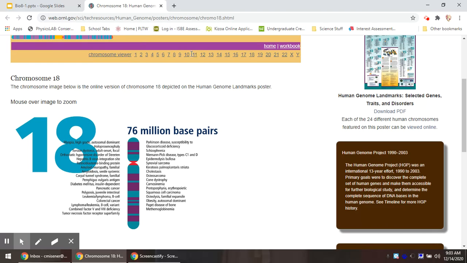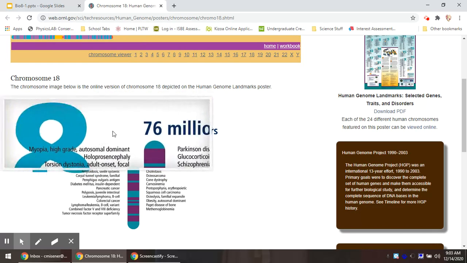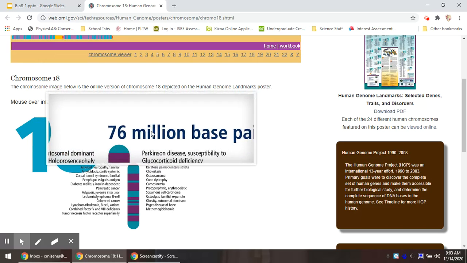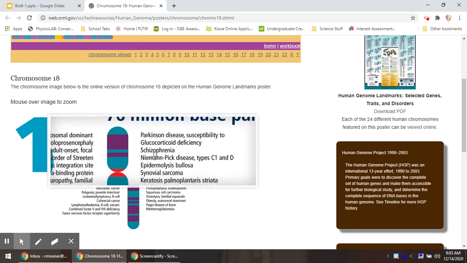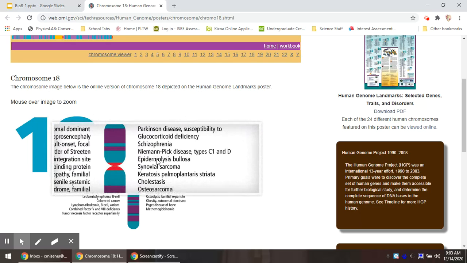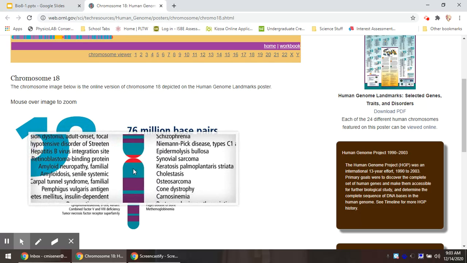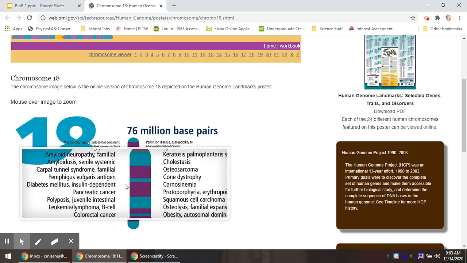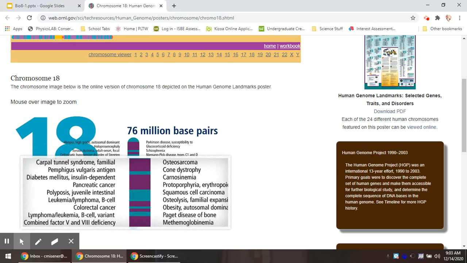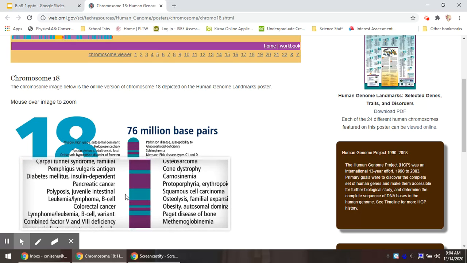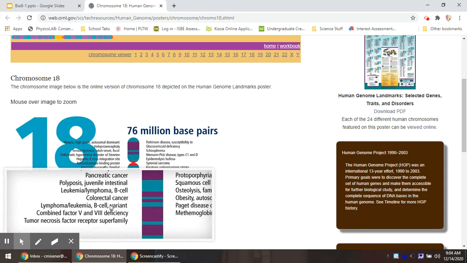Right now it's on chromosome number 18, and things that can be found on chromosome 18 are traits for schizophrenia, all kinds of different things, and pancreatic cancer, how likely you are to genetically have an increase for that.